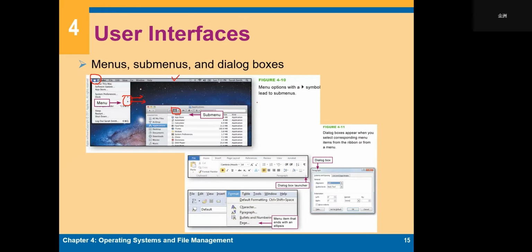In our operating system, when we click something like here, we call it a dialog box launcher. If you click such a dialog box launcher, you may get a dialog box with more options to choose.